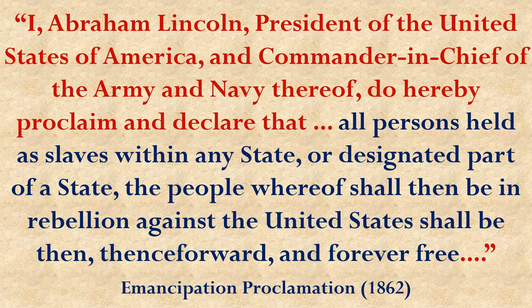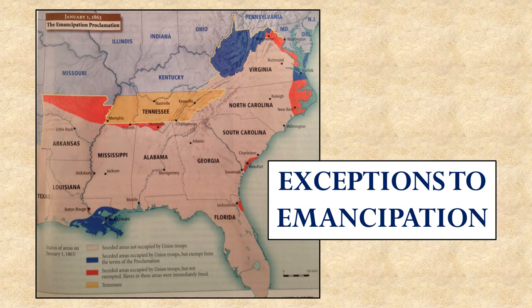So Abraham Lincoln issued his order, the Emancipation Proclamation, in which he declared that as commander-in-chief, he could decide that all persons held as slaves in any state still in rebellion are thenceforth free. Some people mistakenly think this is what freed the slaves in the United States of America — it, in fact, did not. Lincoln was freeing slaves in places still in rebellion, meaning the Northern armies hadn't conquered them yet, so while he may say the slaves are free there, they're not actually free. The Confederates are in charge, the slaves are still at work on their plantations, and they don't even hear about this order. What about places already conquered by the Union? They are not in rebellion at that point, which means the slaves in those areas are not freed. And the border states — Missouri, Kentucky, Maryland, and Delaware — never rebelled, so their slaves are not freed either. Lincoln's Emancipation Proclamation didn't actually free many slaves, but it was a huge symbolic act that transformed the war from an effort to keep the Union intact into a war to end slavery.